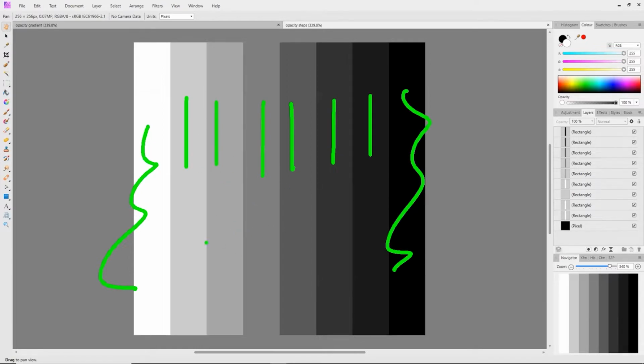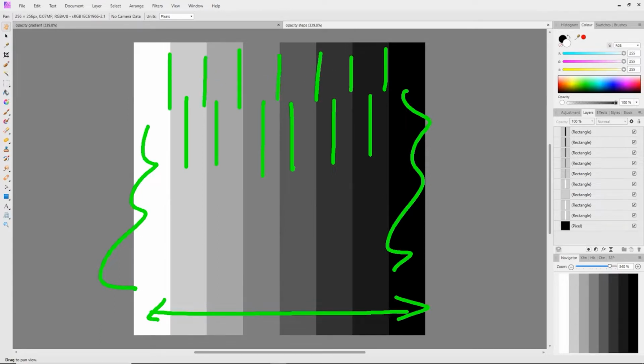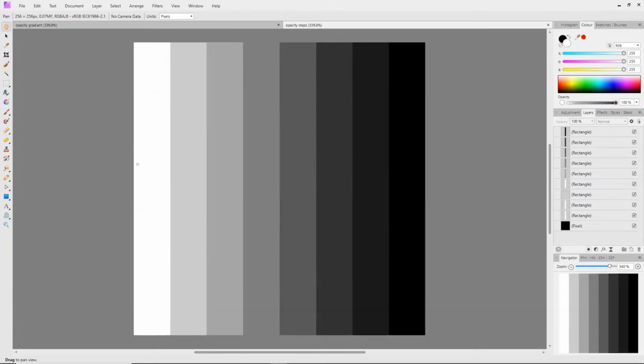If you have a delineated opacity map like this, this is generally speaking really easy to render. It's cheap because you've got hard lines between your gradients, or between the degrees of transparency.